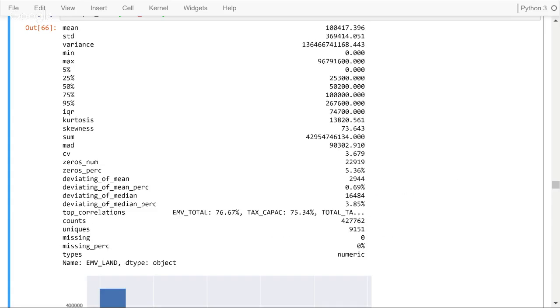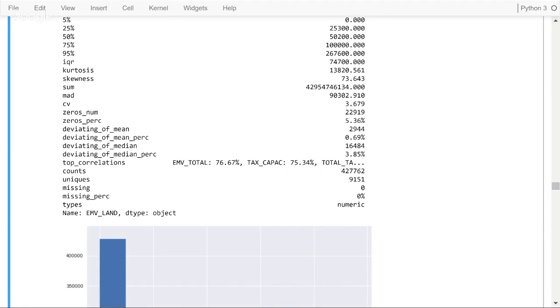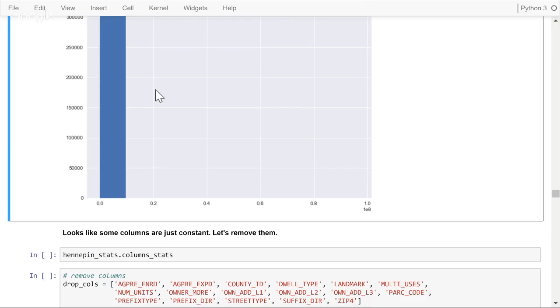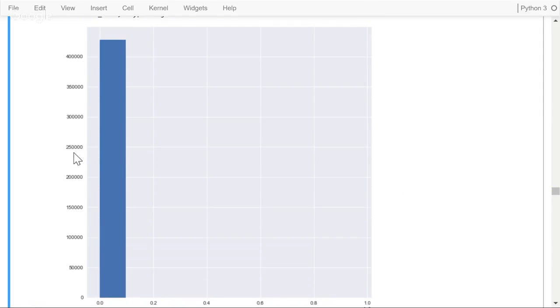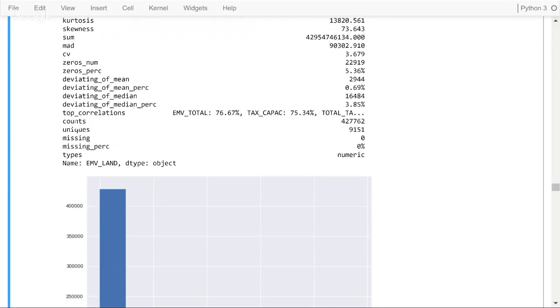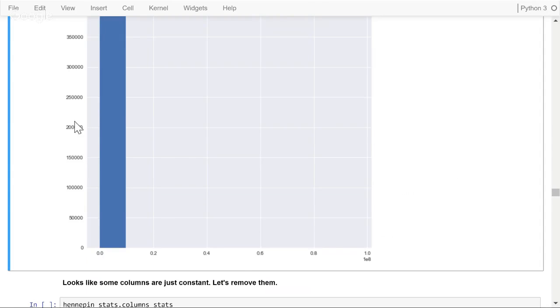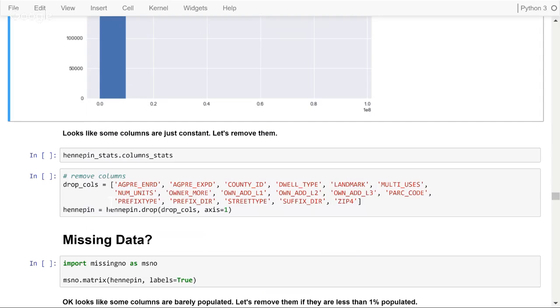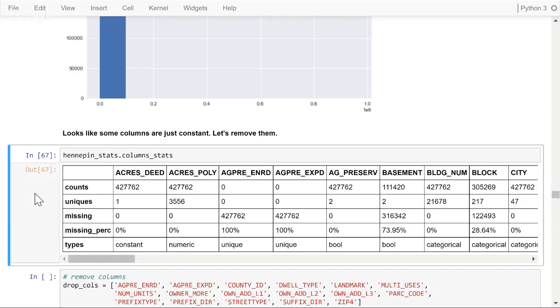So as you can see, this gives us some great information to quickly dig into stuff. It shows us where most of our data is. This isn't a really great histogram, but it does spit out a histogram here that you can quickly see what's going on. But if you want to just look at the top level to see, okay, across the entire data frame, how many values do I have available there?